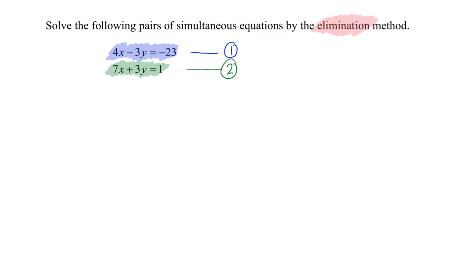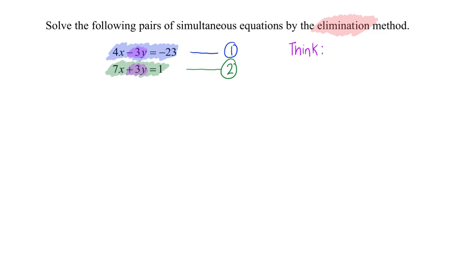Step 2. Now we need to observe to see which of the variables we can eliminate. I saw that there is a negative 3y and a positive 3y here. So now we need to decide and think: how can we eliminate this 3y when we either plus or minus the equations? So this is how we should think.